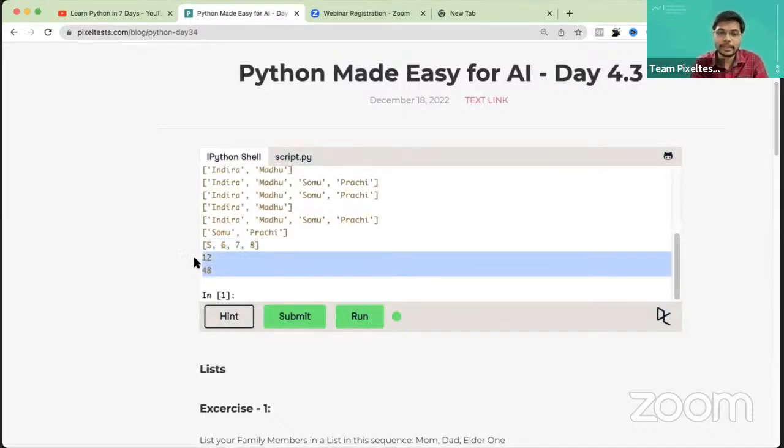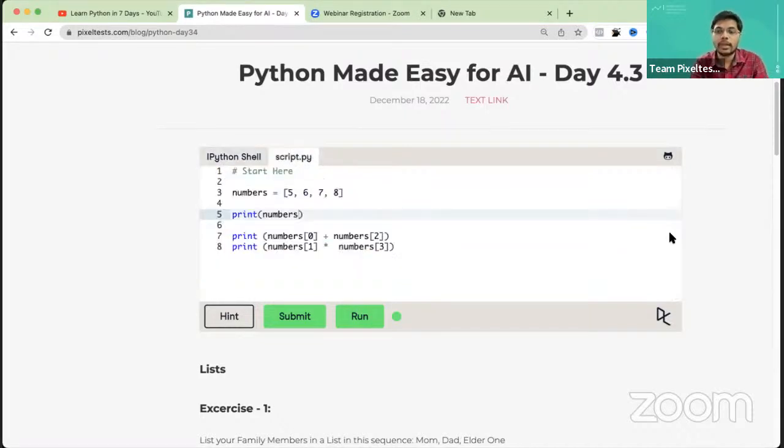But in the other two portions, you can see that we also printed numbers of 0 plus numbers of 2, meaning the value at position 0 plus the value at position 2. So 5 and 7, 5 plus 7 is 12, and that got printed. And then multiply the number at position 1 and the number at position 3.